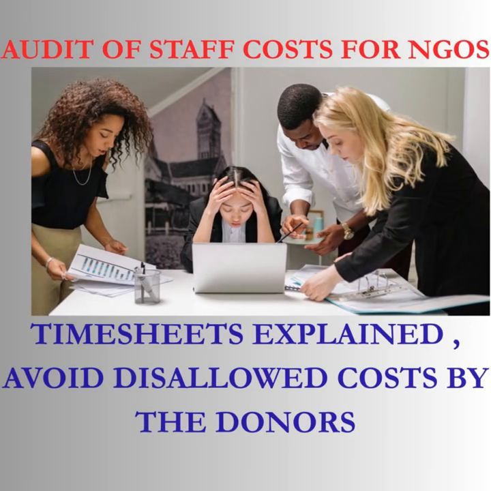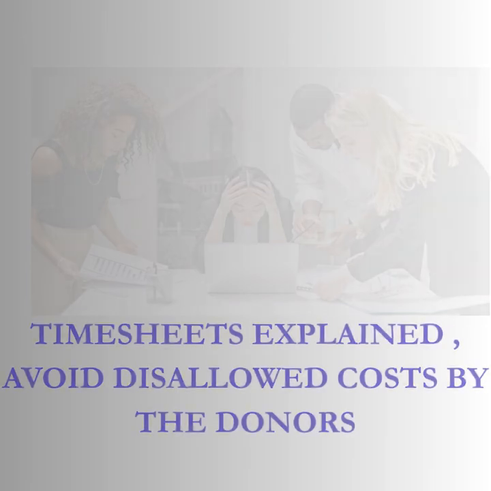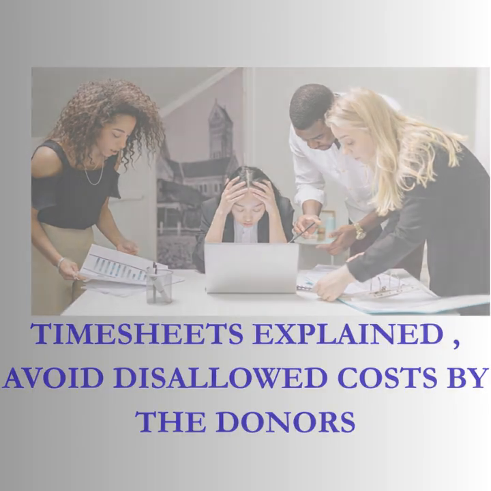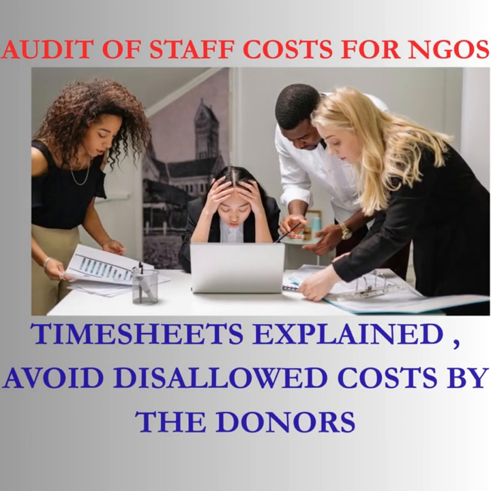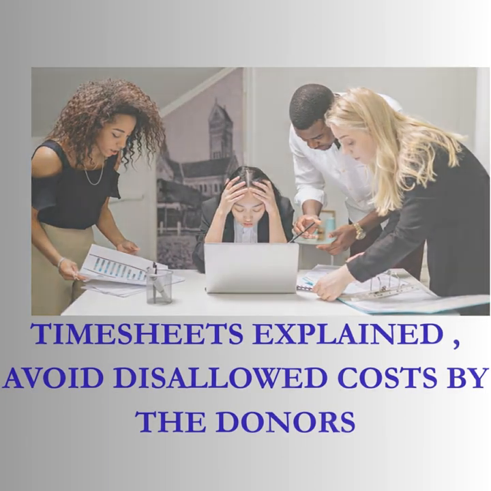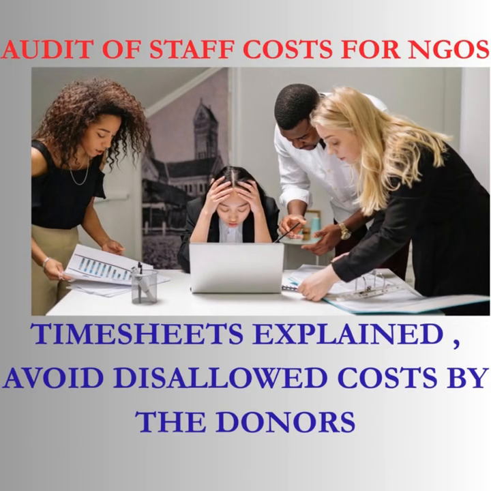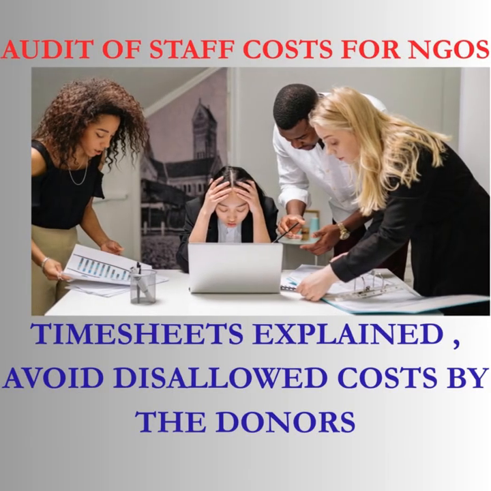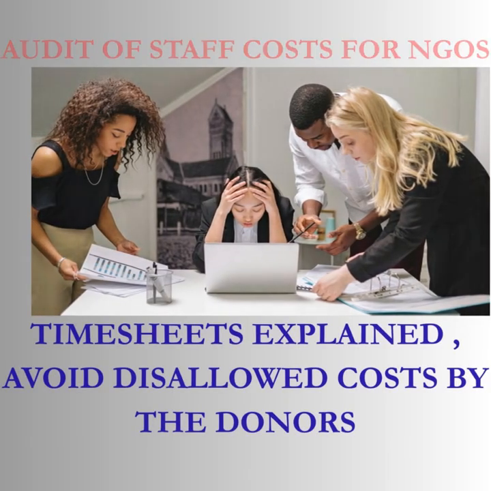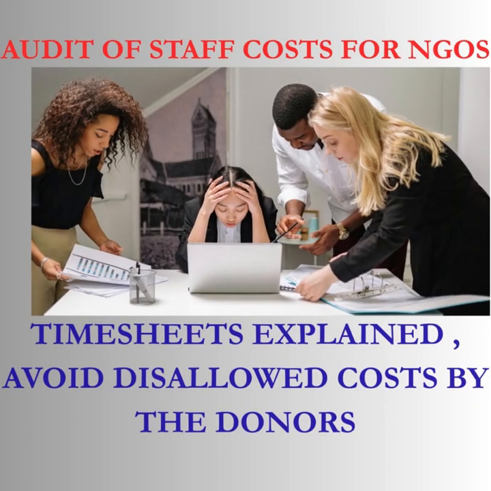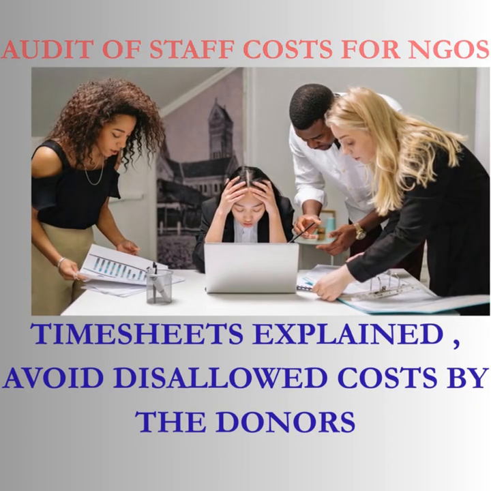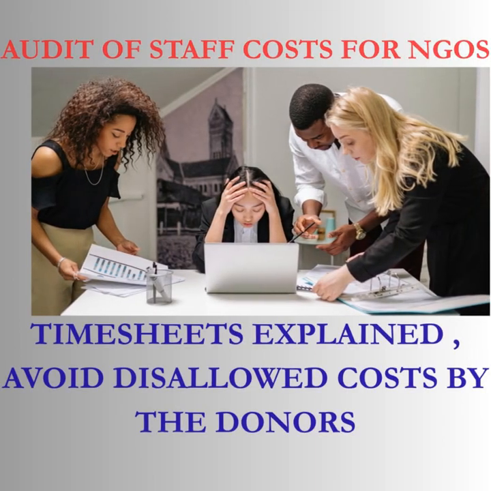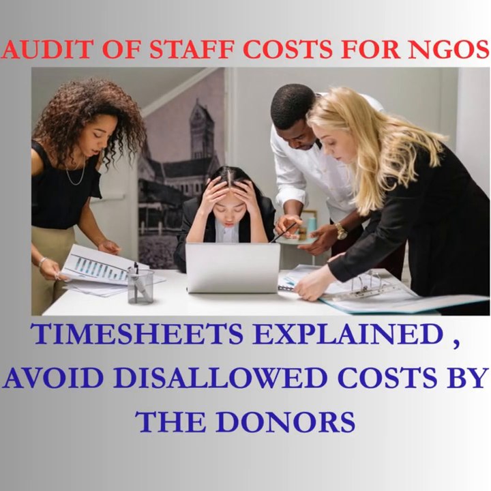And I've seen in most cases this results in very many problems and inefficiencies on the side of the auditees, the organizations, where the organization is not in a position to provide an accurate timesheet. In the end, even when the costs were incurred, because there is no proof and no support, they are asked to refund the money that the donor had supported them with, as these costs are disallowable without support.